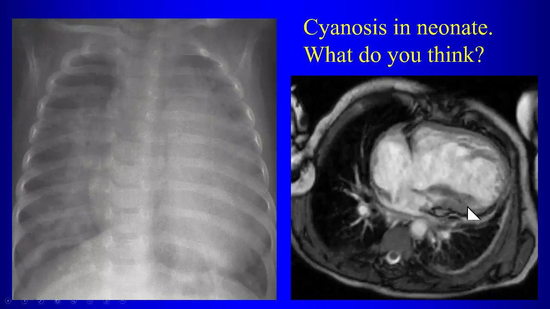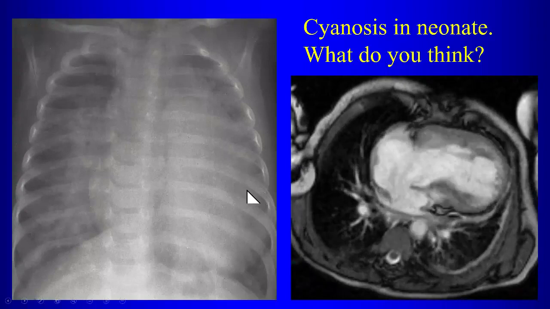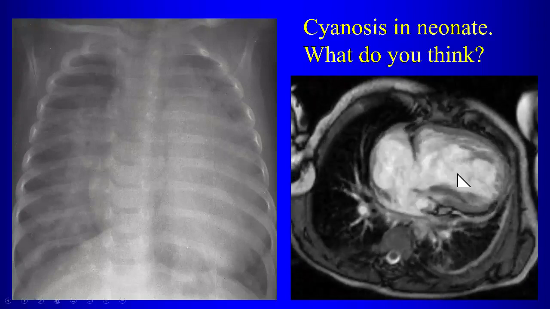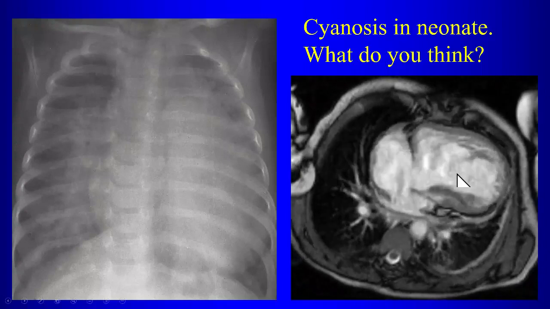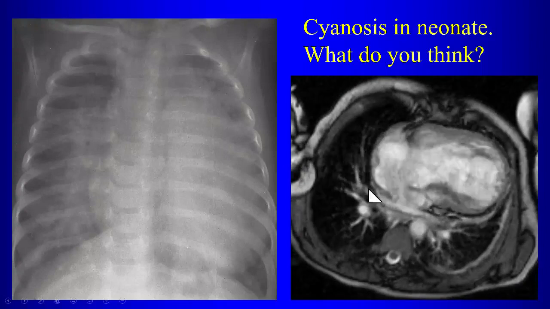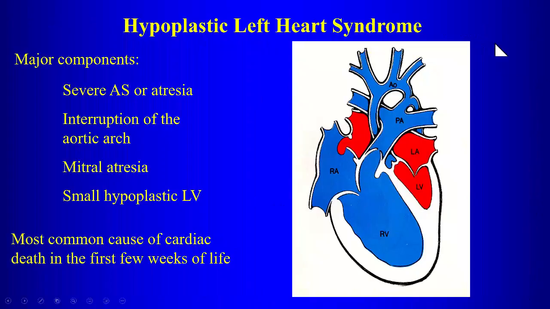You think the left heart is small. Why is the heart big on the chest radiograph? Because what part of the heart is big? Yeah, the right side. But for hypoplastic left heart, it's associated with cardiomegaly. Yeah, the cardiomegaly, the big heart is the right heart. It's not the left heart that enlarges, it's hypoplastic. So the cardiomegaly is because of the big right heart, okay?